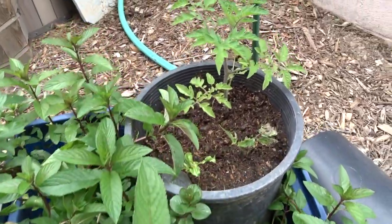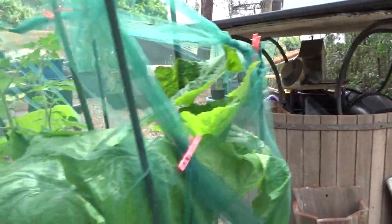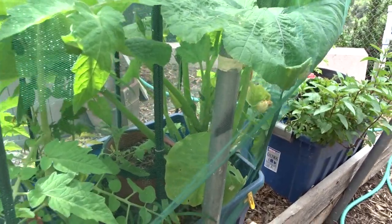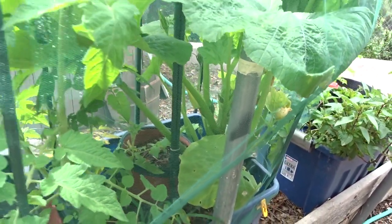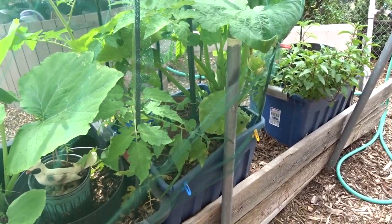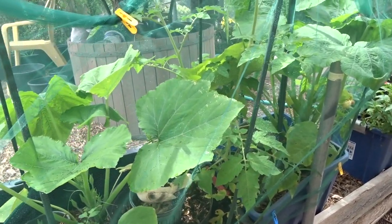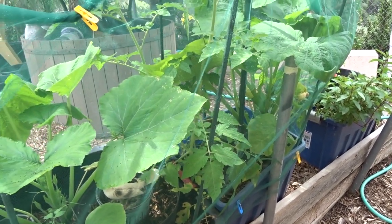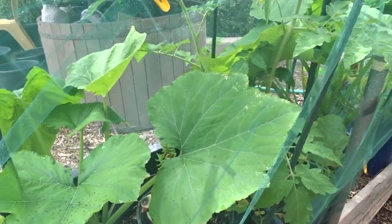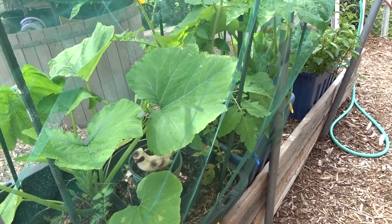This is peppermint — isn't that beautiful? We've been making tea. I put a pot in there — you know how I layer — with the tomato plant, and of course I've got squash actually growing in there. I thought I put zucchini in here but I knew it wasn't zucchini because it's vining — zucchini should not vine. So it's squash. I was using spaghetti squash when it was small, before it was ripe — just cook it like any other squash or zucchini, use it when it's young.